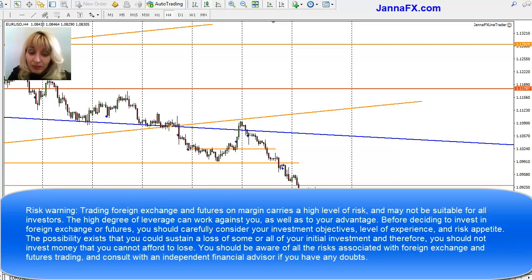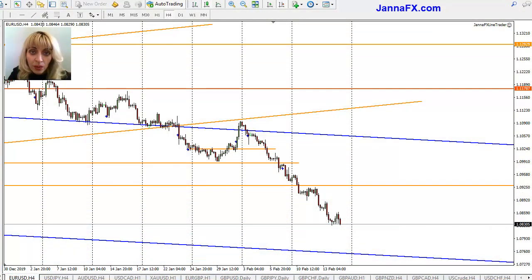This week I didn't have that many trades, unfortunately, and we still have coronavirus, which is affecting the market, and this week we will have quite a lot of economical news, so please check the calendar and make notes.